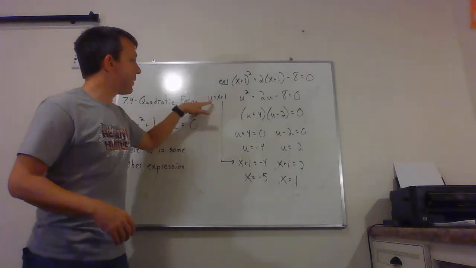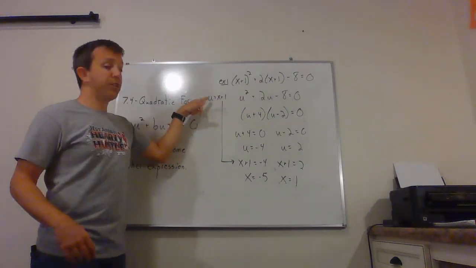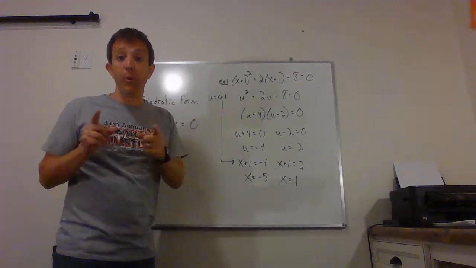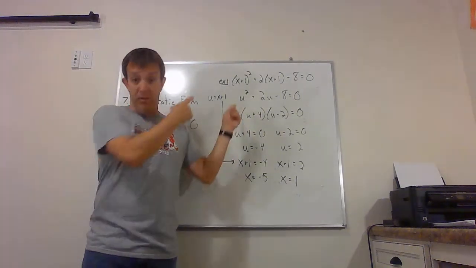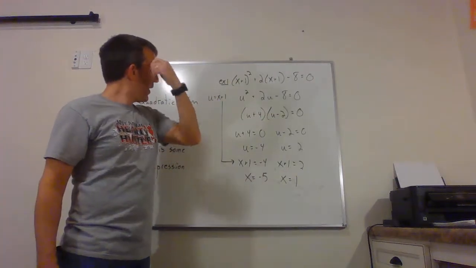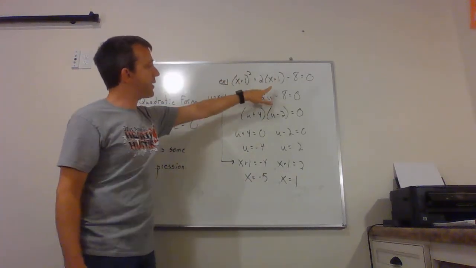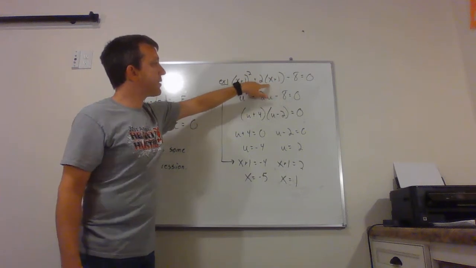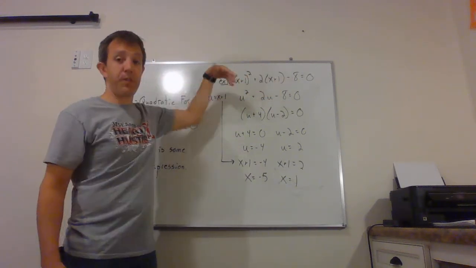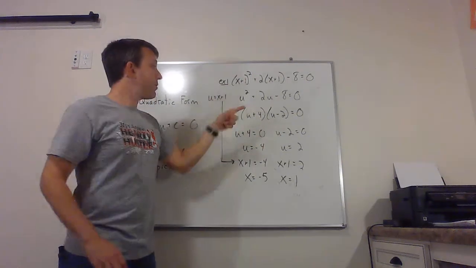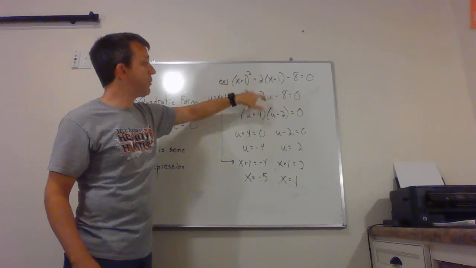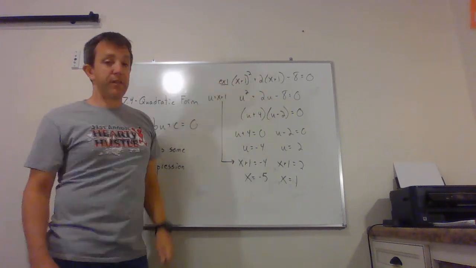I'm going to do some substitution. I'm going to call u, I like u, it works. You can use any letter you want. Don't use x. You don't want to get it confused with your actual x. So I'm going to call u x plus 1. And looking at this equation, I picked that because here I can see x plus 1 to the first power, and here I can see x plus 1 to the second power. So it works very nicely to just call the x plus 1 u, because then I have 2u here in the middle, and I have u squared at the beginning.